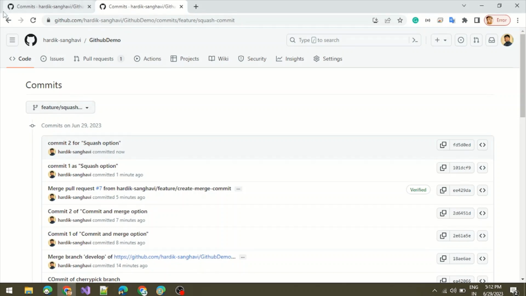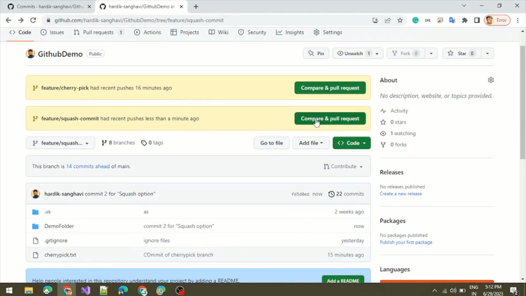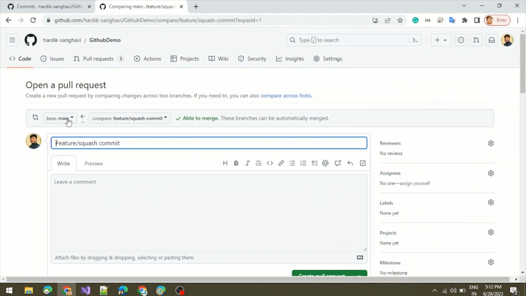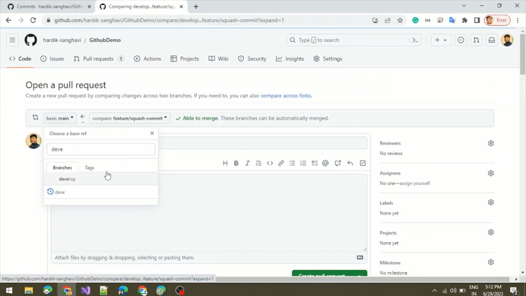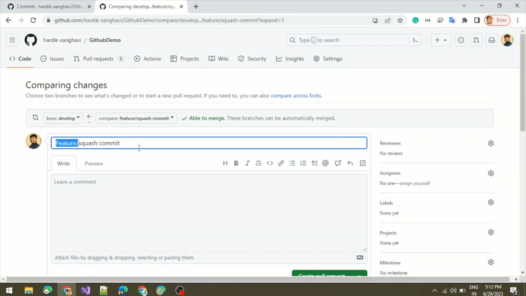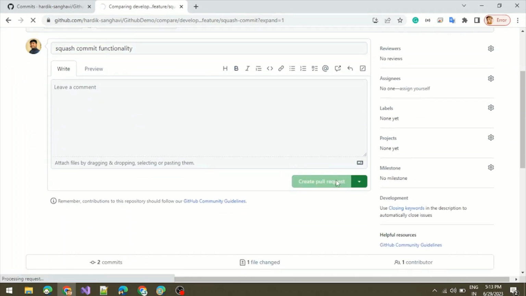Now I'm going to merge this branch. Here I'm selecting the develop branch, squash commit functionality, and creating a pull request.